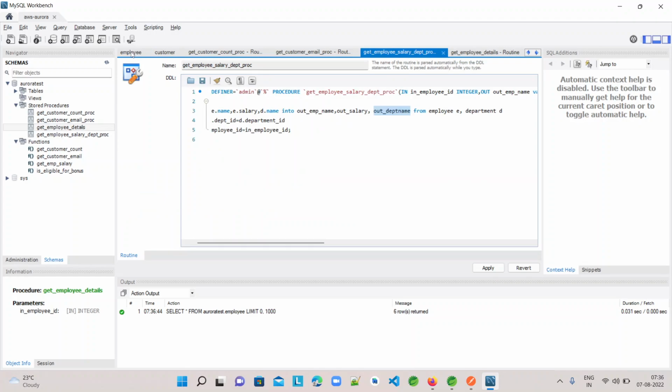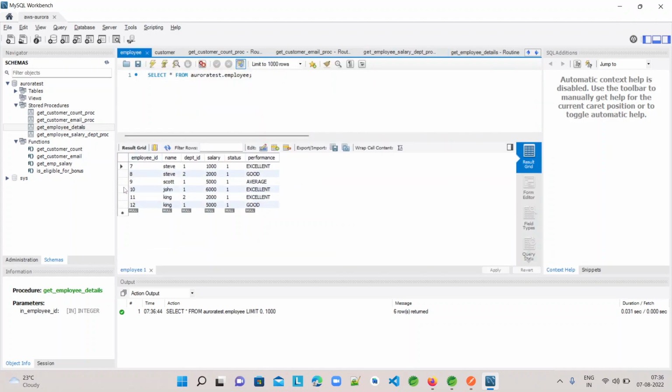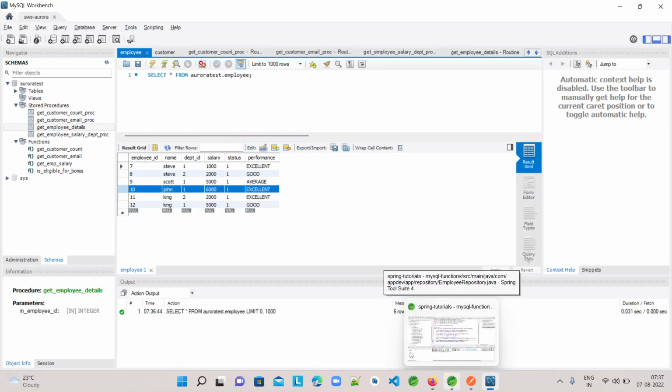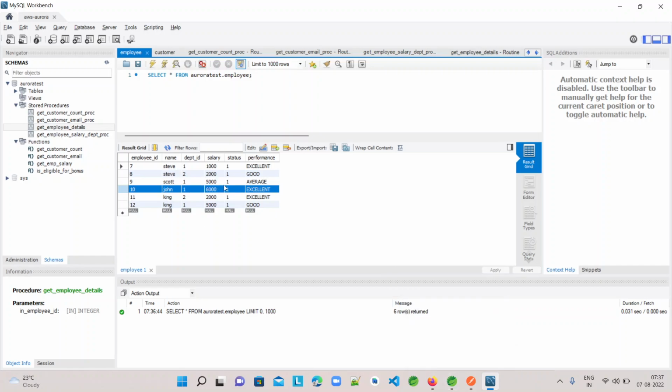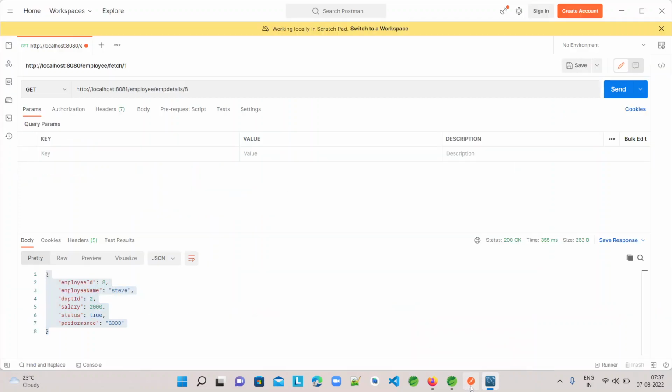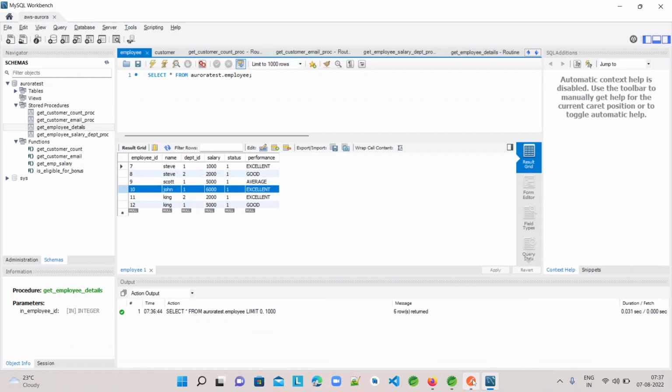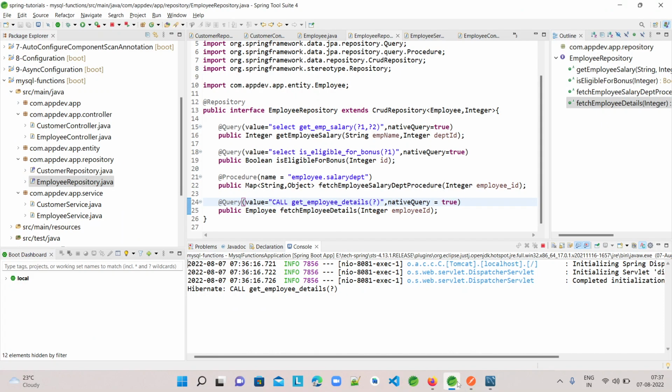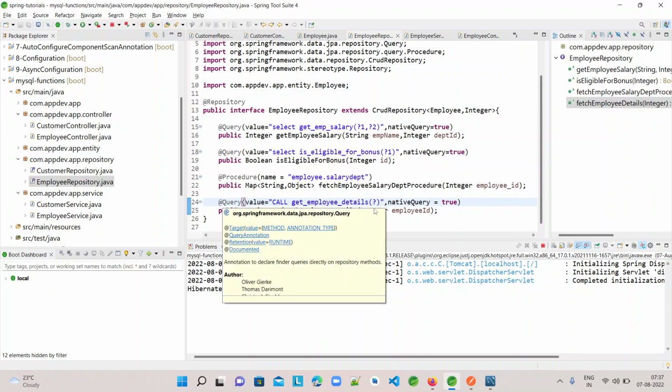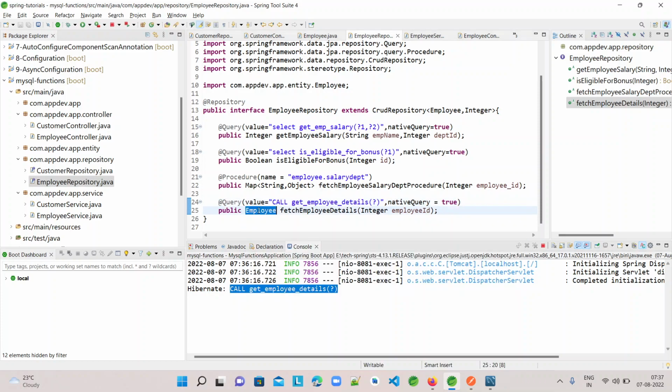We are getting all the data of that particular employee for the given employee ID: employee ID, name, department ID, salary, status, performance. Yes, it is calling the get employee details stored procedure by using the @Query annotation, and we are getting all the data into Employee.